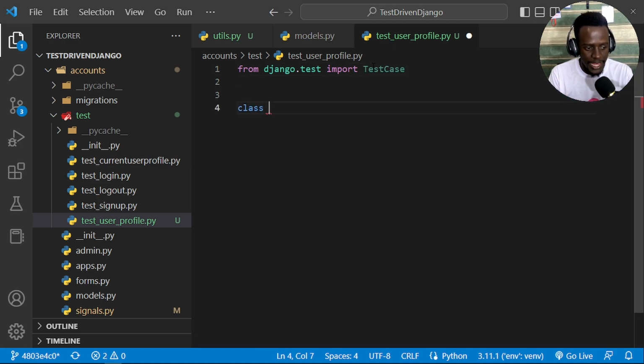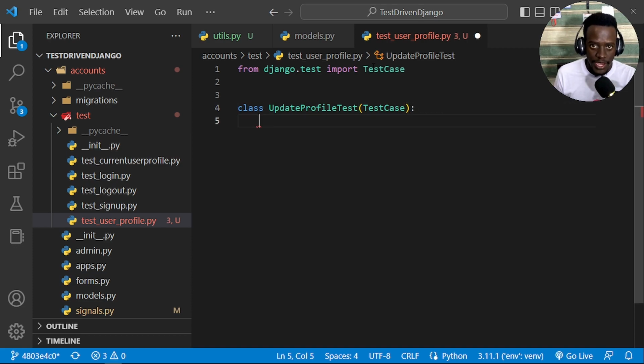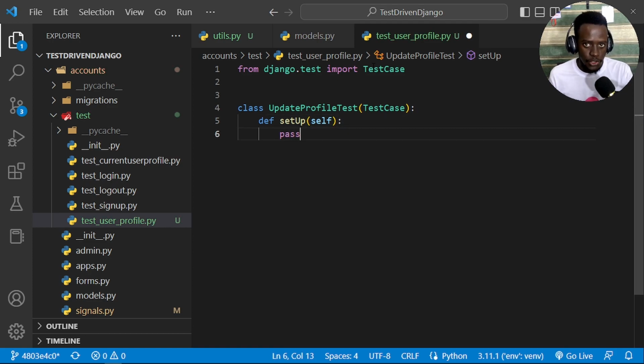So we're going to say class, and this will be our update profile tests, which is going to inherit from our test case class. So once we have this, let's go ahead and set it up. So we're going to define our setup method that's going to run each time this test runs. So this will take in self, as well as some of the other variables that we shall define there, or some other functionality that we shall define in our setup function.